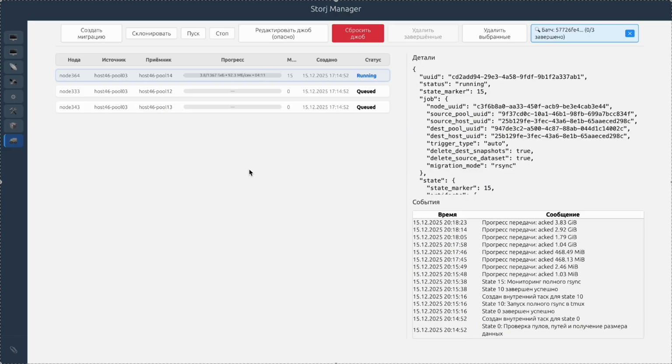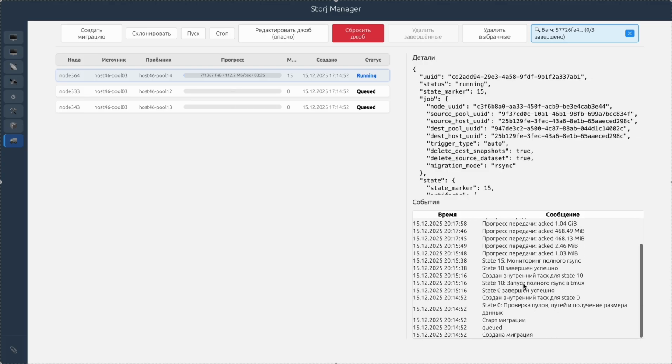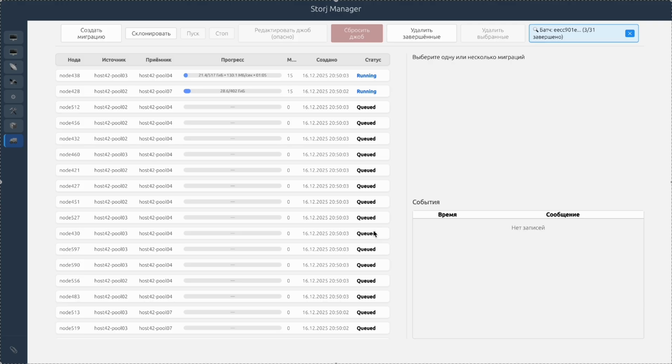By the way, here we see that the node size is 1,367 gigabytes, and 3.8 of them have already been transferred. So the estimated speed and estimated completion time for the migration at this rate. Yes, it's going to be floating around there, and if the velocity happens to increase, then consequently the duration will be reduced. Well, roughly, just to visually assess how long the migration will take. Here we have events that are currently unfolding. We can see what's happening. A few moments later. All right, we've finished with migrations.